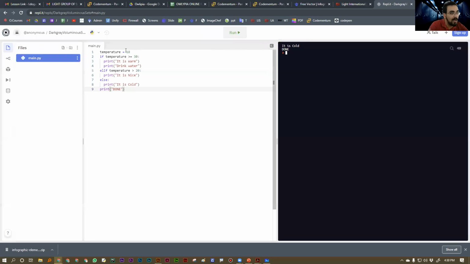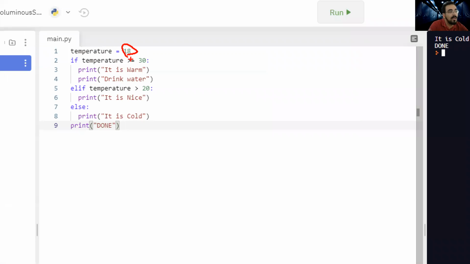If your value will be 80, what did I say? Over 20. I hope it's clear. So if that temperature is 18 now, I'm giving two if options. If it's equal to or bigger than 30, give me these outputs: it is warm, drink water. And the second, if it's over 20, that means you can give me the it is nice output.